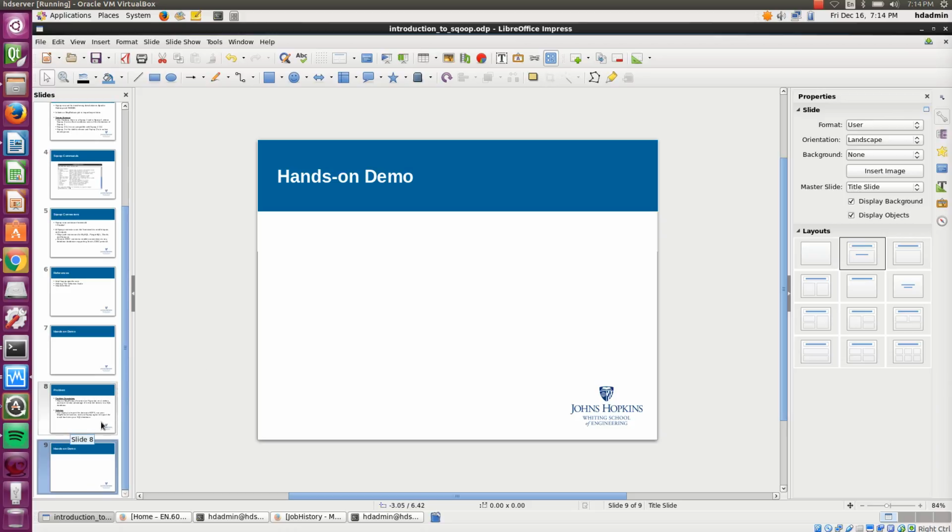Alrighty, so I've given you a short introduction to Scoop. I have shown you how to install and configure Scoop and how to install a MySQL database on your virtual machine. I've shown you how to import data from MySQL using the JDBC connector, how to do some sort of operation in HDFS, and then how to export the result of that operation from HDFS back into MySQL. So that is my project. I hope you enjoyed it, and thank you very much.